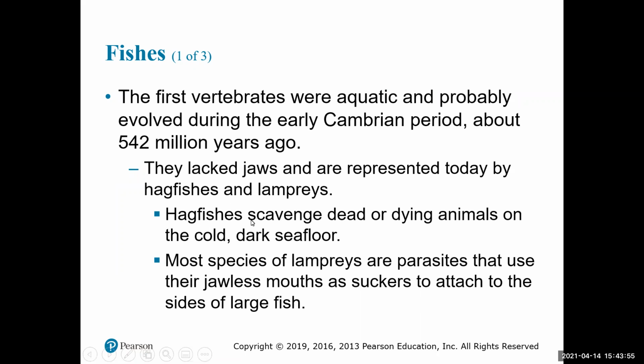Okay, hagfishes are more scavengers, so they scavenge the seafloor for dead and decaying organisms, and they live in the dark, deep parts of the ocean. And then you have the lampreys, which are parasites. They have these little suckers that they attach to large fishes with and kind of ride on them, and then they get their nutrients that way.